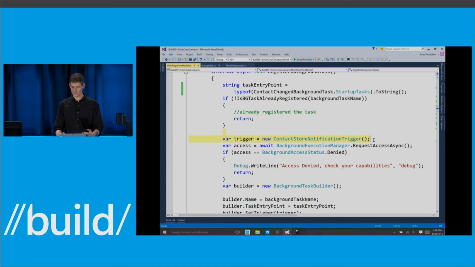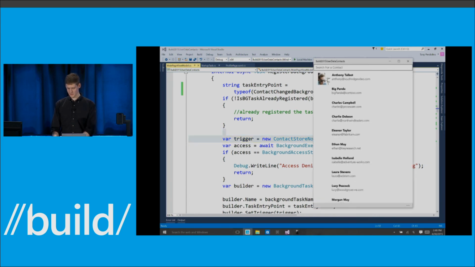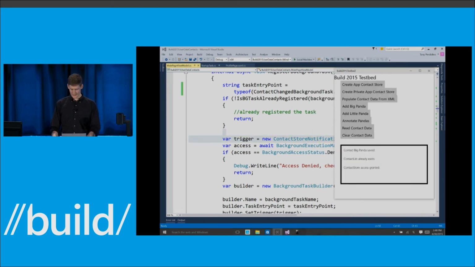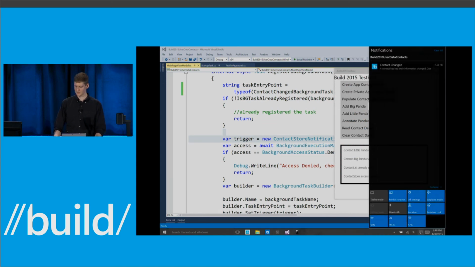And I've registered a background task, and my background task now will just pop a toast whenever I see a change to the notification store. So just to prove to you quickly that I'm not lying, we'll bring up my app again. We will register my background task again, what I just showed you, that code that's so easy. And now, if I make a change to the contact database, we're going to see I get a little toast popping up. And there we go. You can see, pop the notification to say, hey, something's changed on my database.